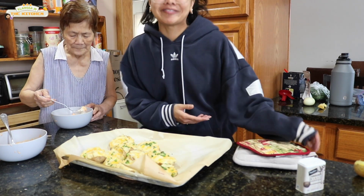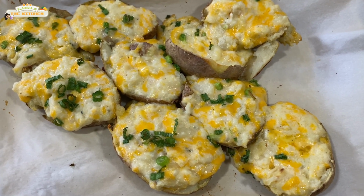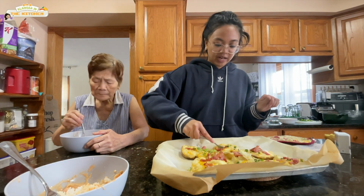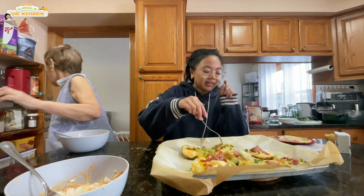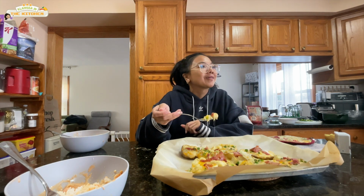The potatoes were a fail! I could feel an epic fail coming. Ta-da! Oh my gosh, look at that. Well, we're just gonna add the last few things. Bacon. Scallions. Let's try. Oh, it's breaking a pot. I don't think that's what's supposed to happen. Because it's too gooey. What did I do wrong? Maybe it's because I put too much heavy cream.